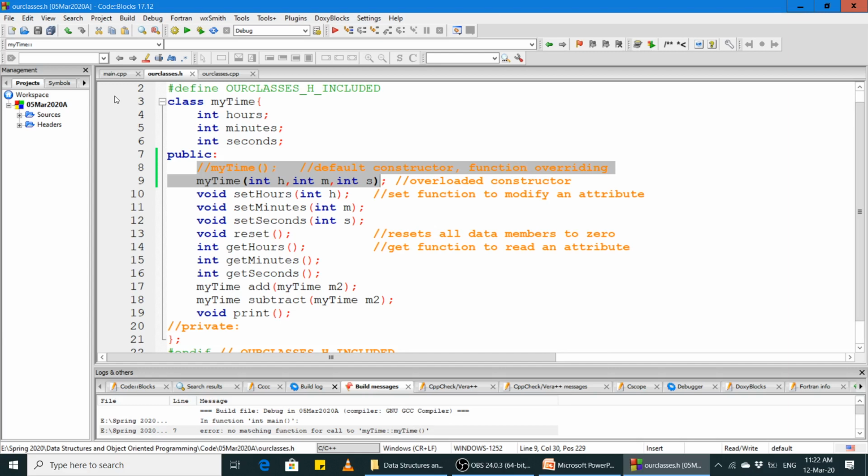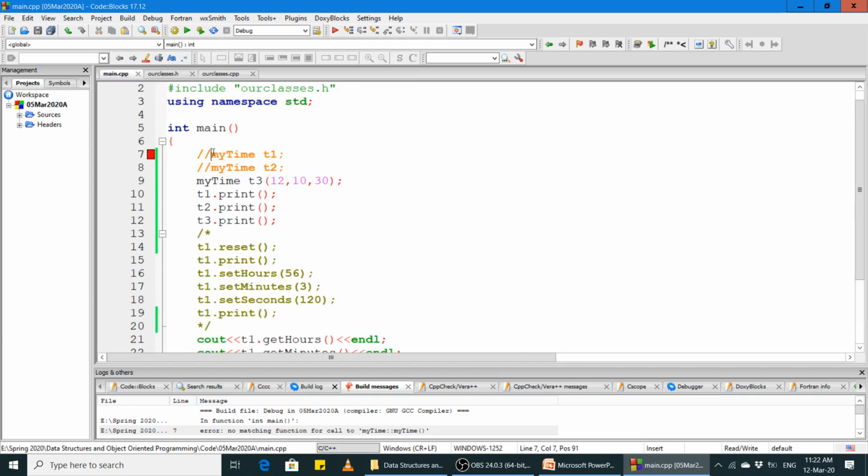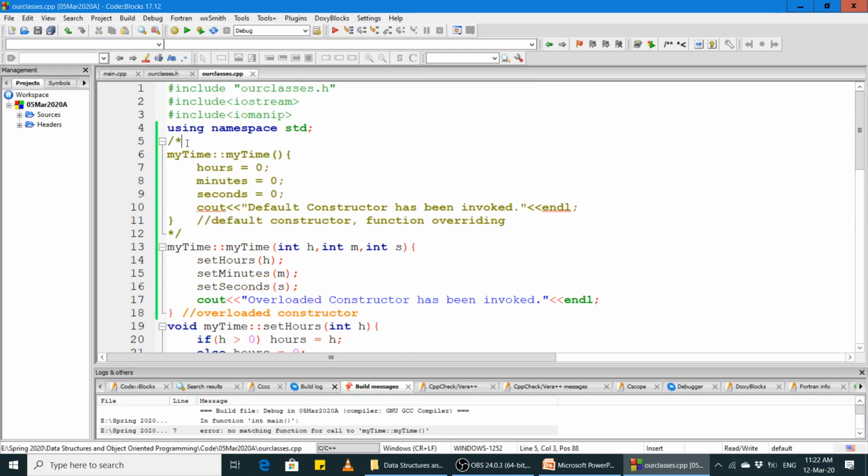That is the point. So ideally, you should always have the default constructor if you want to create or instantiate objects without providing any input argument, and people might want to do that. So you should be careful about that.